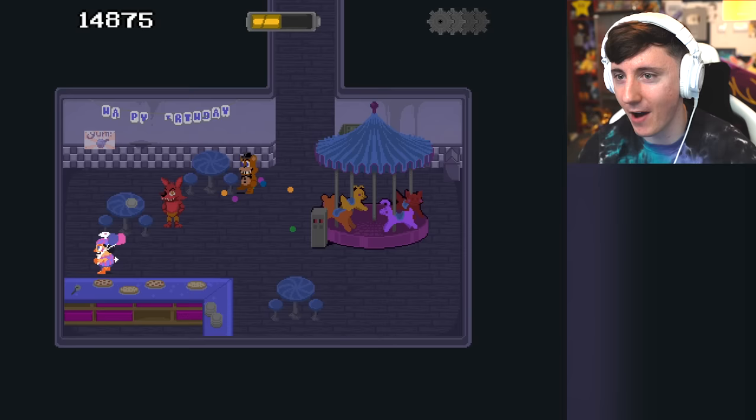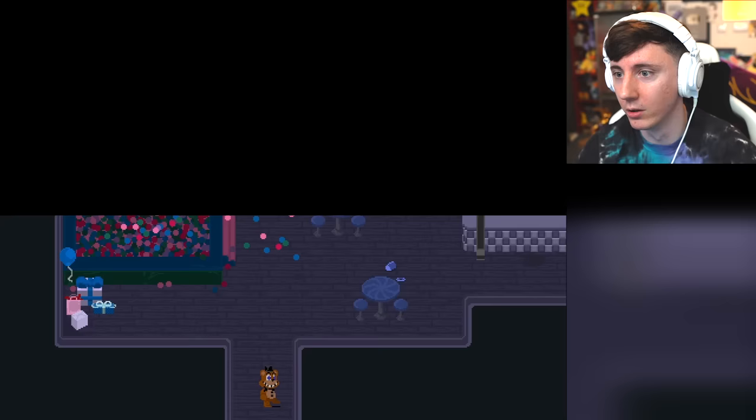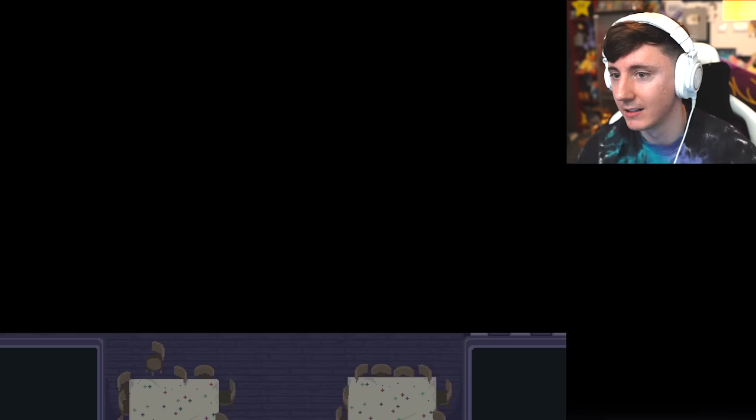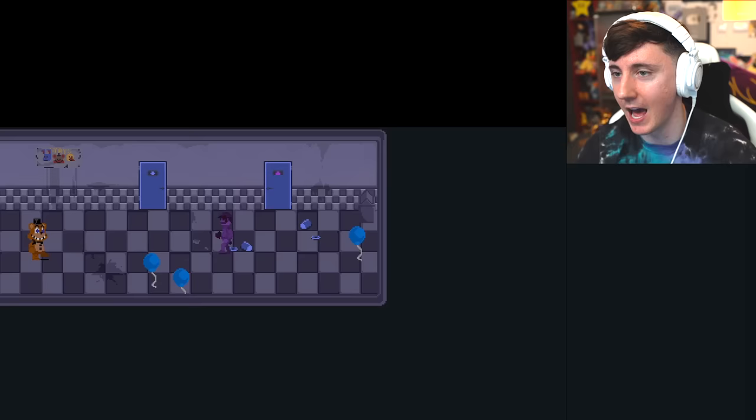Oh, there's a switch. Oh, I didn't even see that, guys. That was very well hidden. I need battery, or I'm dead. Please give me battery. You troll. You should always give me battery when I kill you. What the hell is that? Oh my god, I'm dead. I've got a freaking chef after me now. And I've got Purple Guy after me.